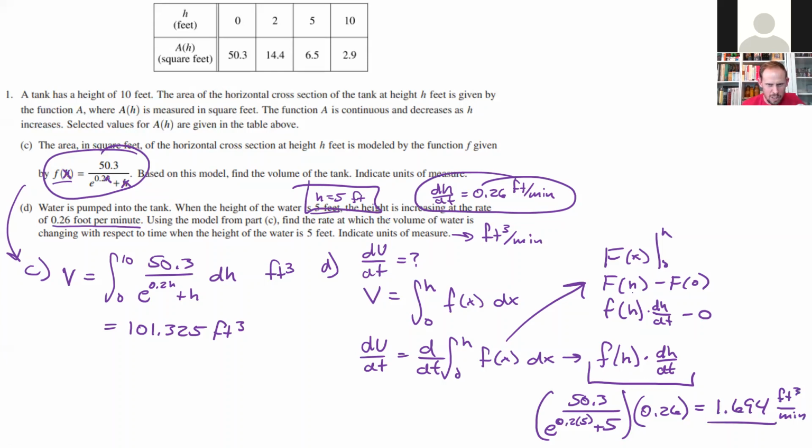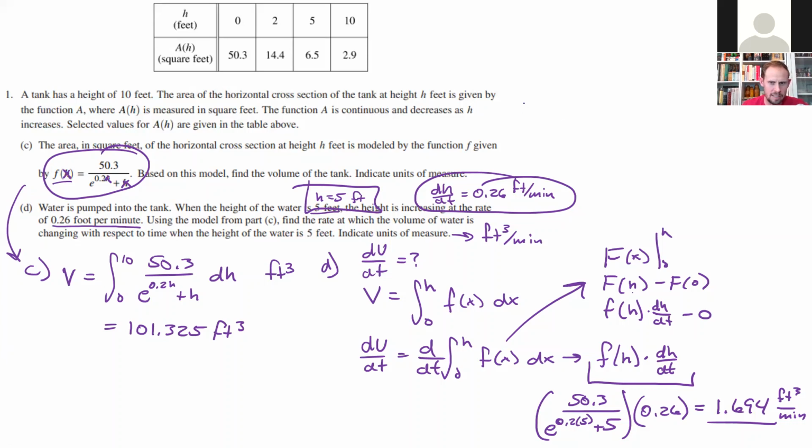All right, now does it ask us to explain anything? Why don't we have to take the derivative of the whole equation like in other problems? Because we're taking the integral to get the volume. If this was the volume function, then yeah, we'd have to take the derivative of it. But this isn't the volume. This is the area of a cross section, so this is what we have to integrate to get to the volume.